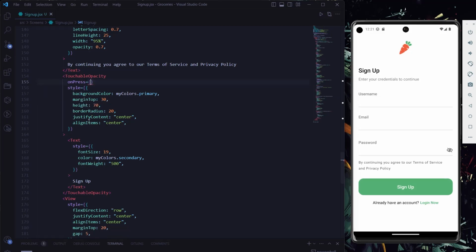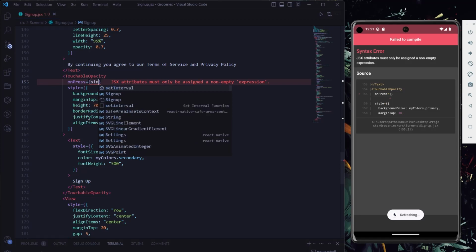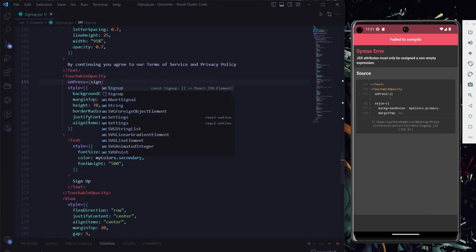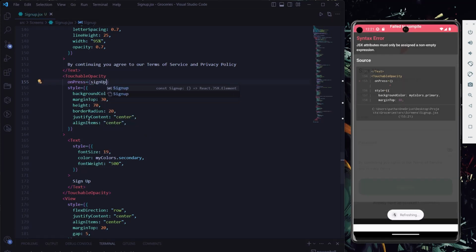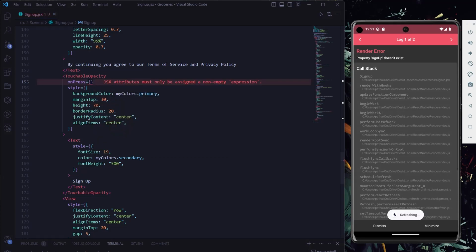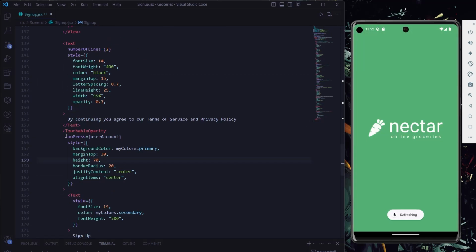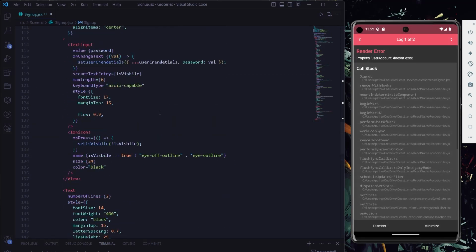I'll call it user account. I just passed the user account functionality on press.